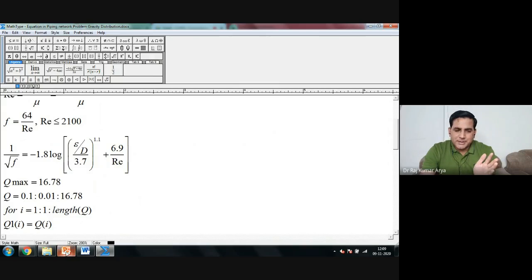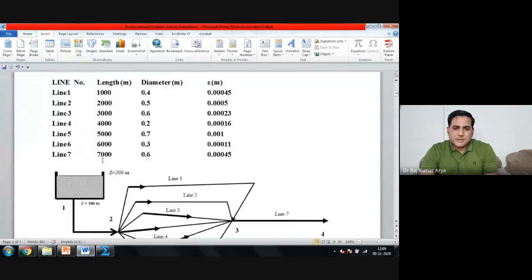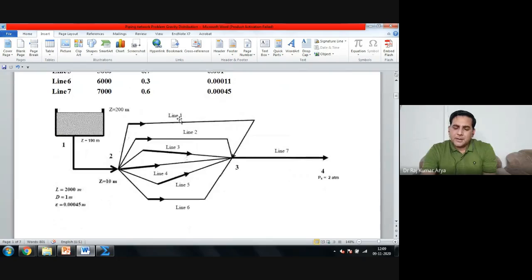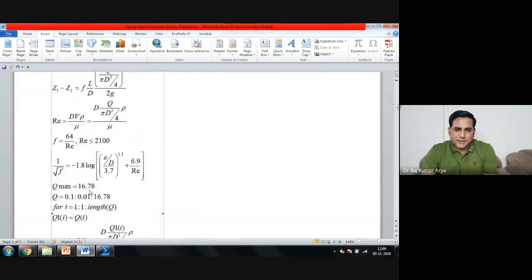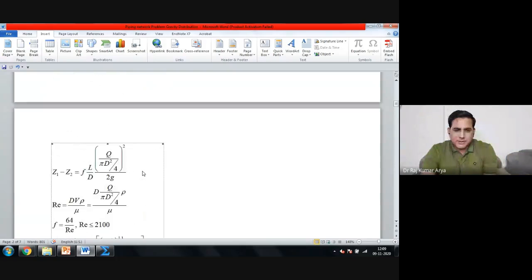Now for the next part, what do you have? You want to calculate what should happen in this particular segment, where the parallel connections are. What will I do in this part? I will write the head loss equation in line 1, line 2, 3, 4, 5, and 6. So can I write those equations for that? Let me write it in a different place.